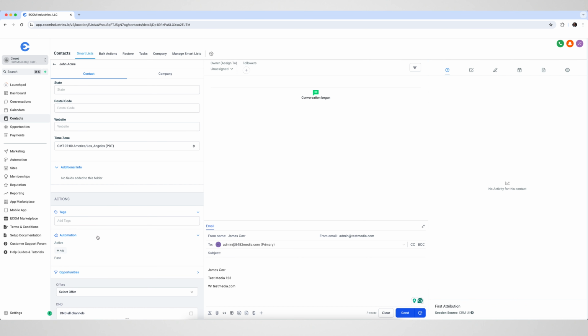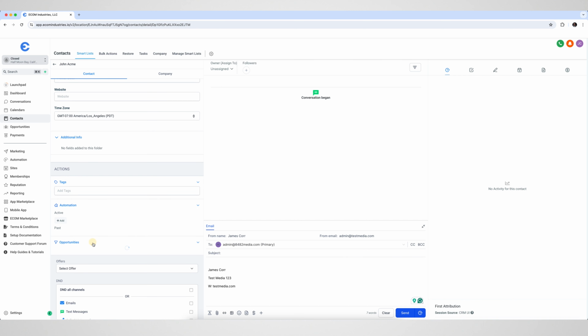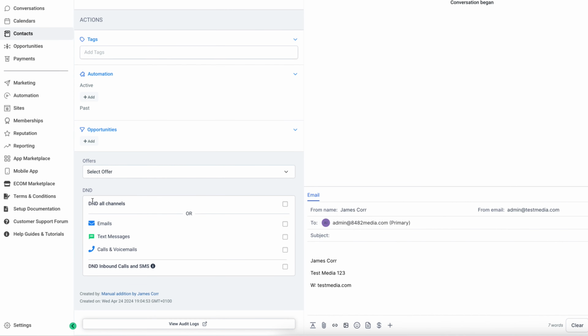We can also add automations to certain contacts, as well as opportunities that we can link from contacts into our opportunities pipeline. And just below this, you can see that we can actually mark as do not disturb on all channels, or on individual channels based on if any contacts have reached out to us and politely asked if we can not contact them on certain mediums.